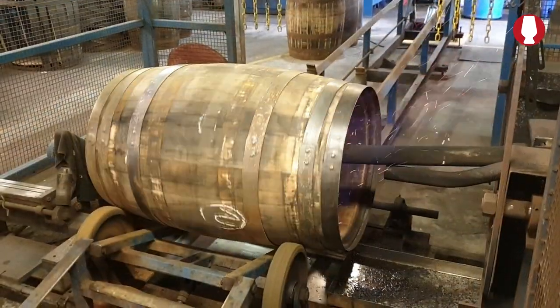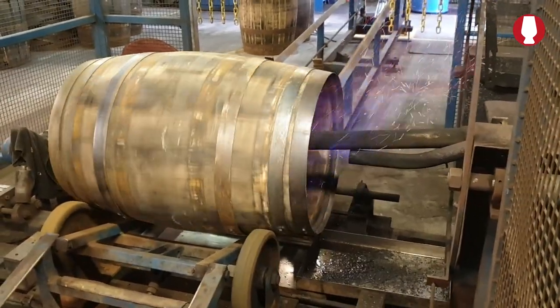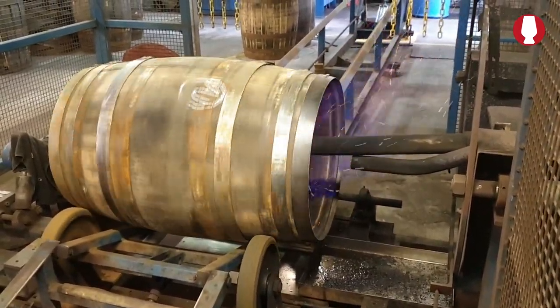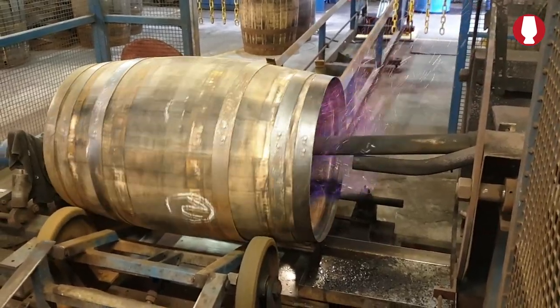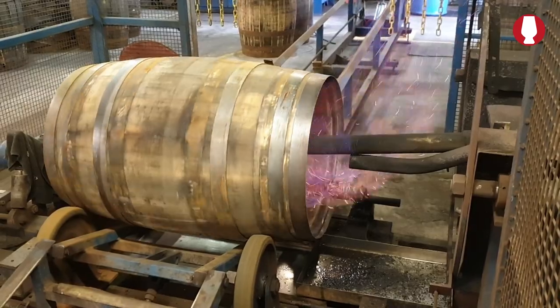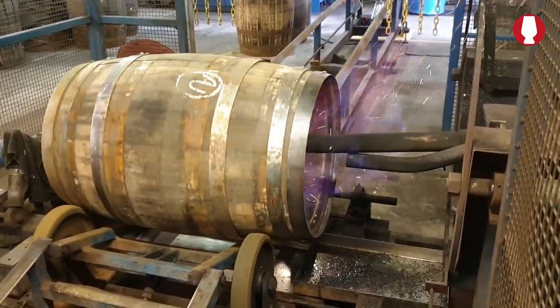The blue flame that's coming off it is the alcohol that's still in the wood. What we have to wait on is burning the alcohol off, and the flame will change to a bright orange. We'll let it burn for a couple of minutes. You'll also hear it crackling, and it'll be able to burn on its own then.